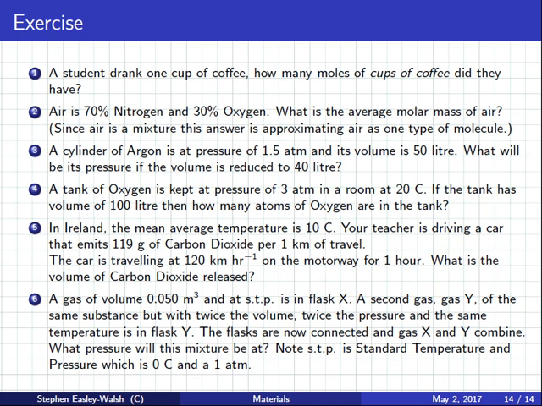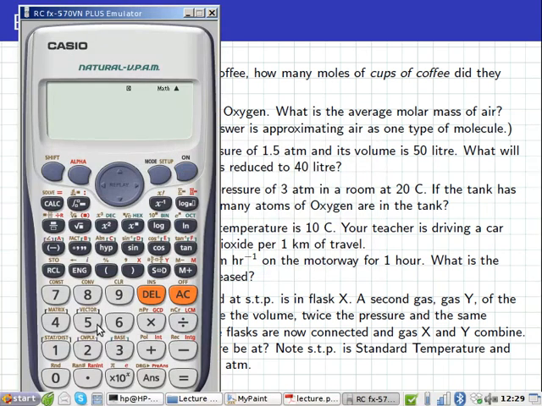This is unclear. 1 over, yes, correct. 1 over Avogadro's number. Very good. Which is a tiny number. So the answer for part 1 is 1 over 6.02 times 10 to the power of 23. So this is how many moles of coffee you had. Obviously it's a small number, because 1 mole of coffee is a big number and you don't have that much coffee. So this is the answer for part 1. Please write it down.